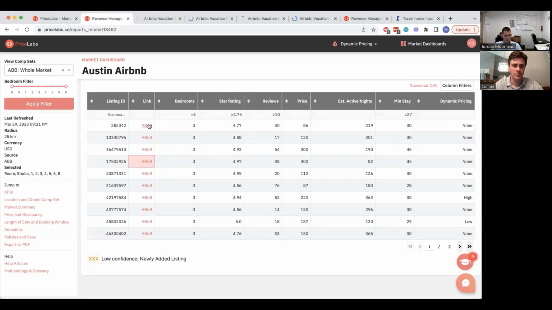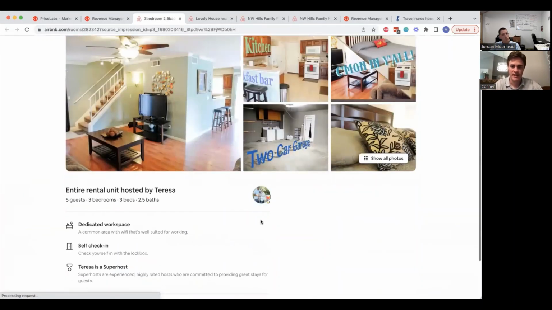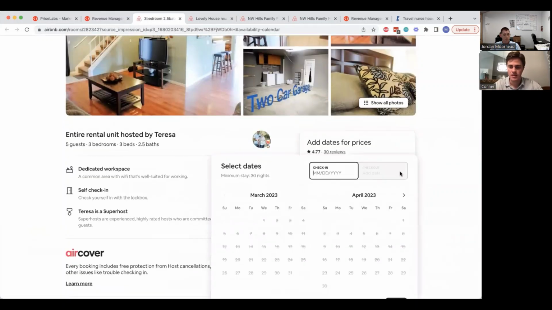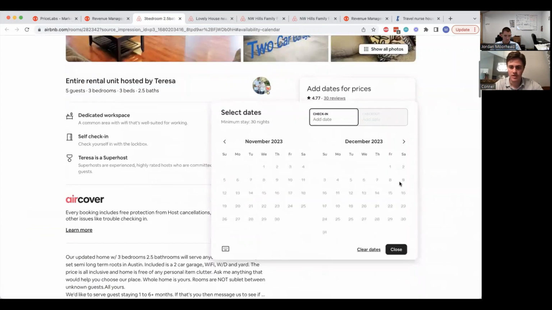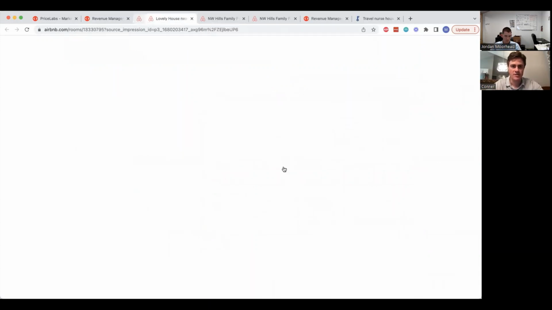So all you do is you go through all these links and it's hooked up already to the Airbnb listing. And as you go through the properties, you see if it's currently listed as a midterm rental. This one doesn't have any availability in the next year. So that one doesn't count.